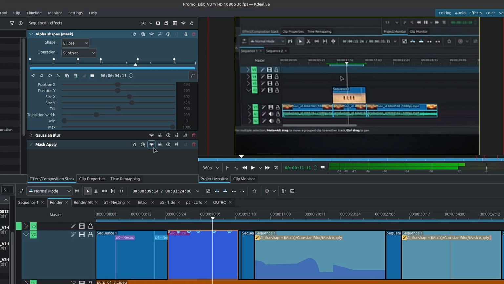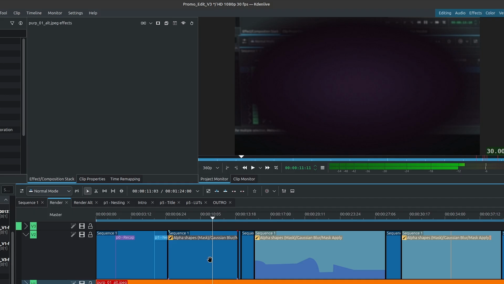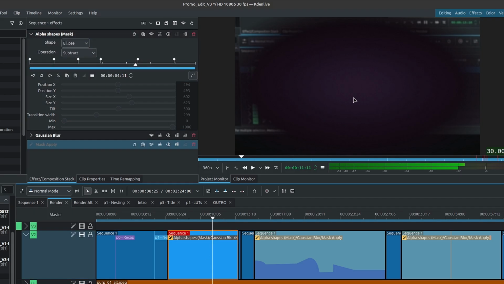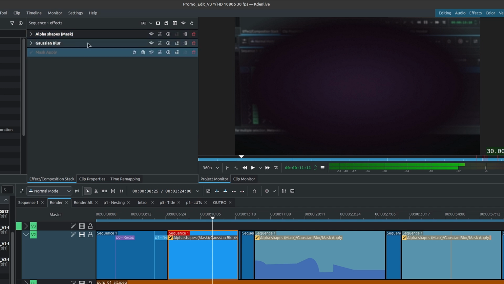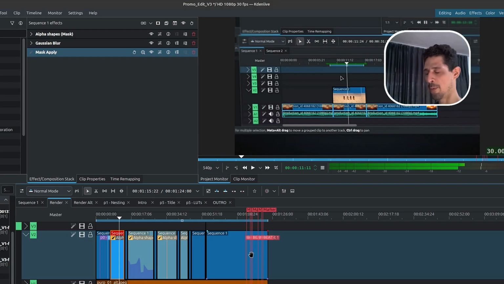So if I turn off the mask apply, everything excluded, so outside of this dot here in the middle, which is actually a background in the back here, one of those solids, everything in here is going to be clear and everything outside is going to be blurry. Now, everything might look blurry right now simply because I'm previewing this at a very low resolution, just so we don't get any stutter. But if I up it, you can see we have some blur up here, but not down here. And that's really how I went about it.